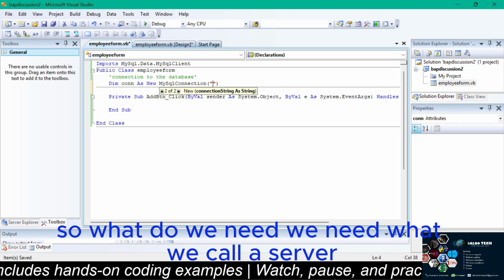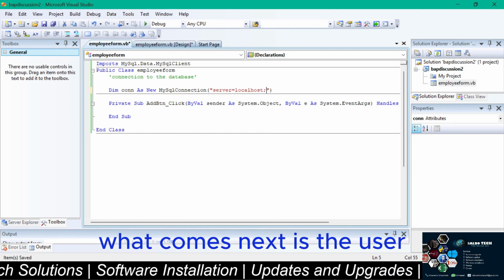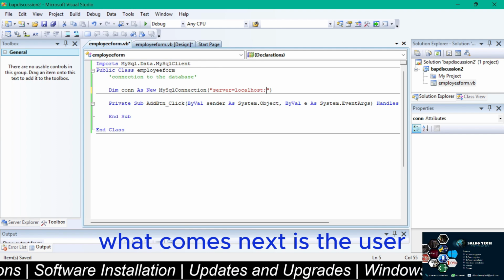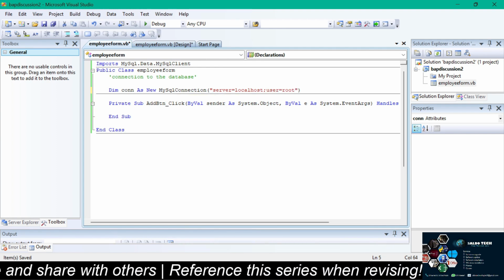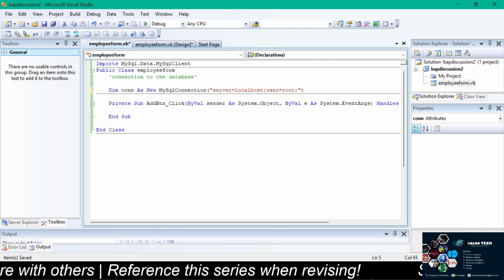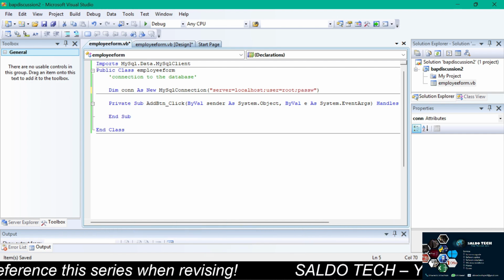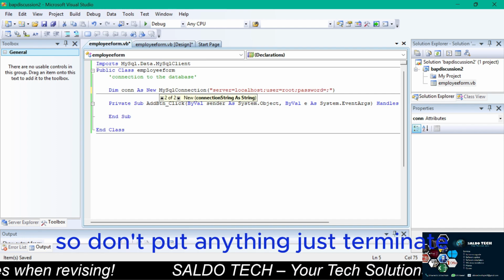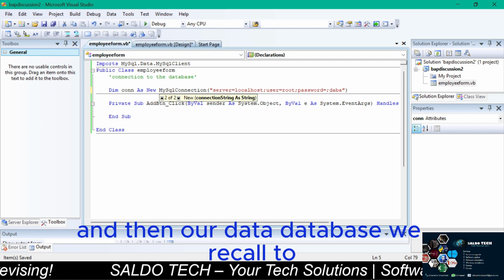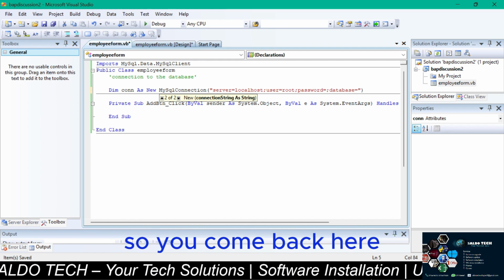So what do we need? We need server equals to localhost. What comes next is the user. The user is root. Put those terminations. Then we have the password. The password will equal to nothing, so don't put anything, just terminate. And then our database will equal to, so you come back here.